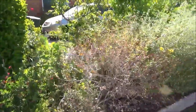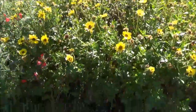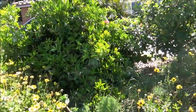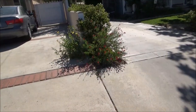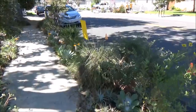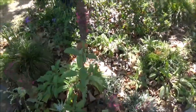So I'm going to turn this camera around. So this is the first garden that I've come to in Tustin. There's Cleveland sage, Encilia californica, some autumn sage, what looks like some dudleas. That I think is a citrus, maybe? So I see some autumn sage, some Encilia californica, some dudleas, some, I want to say, deer grass, a very beautiful manzanita. I'm thinking Howard McMinn, but I'm not entirely sure. Some hummingbird sage, Salvia spathacea.